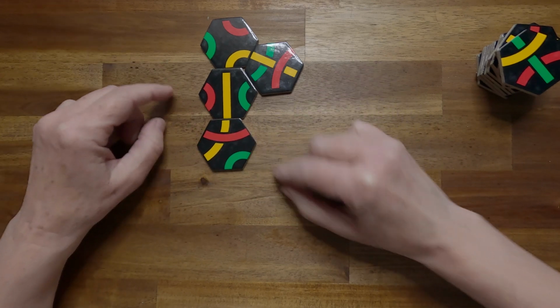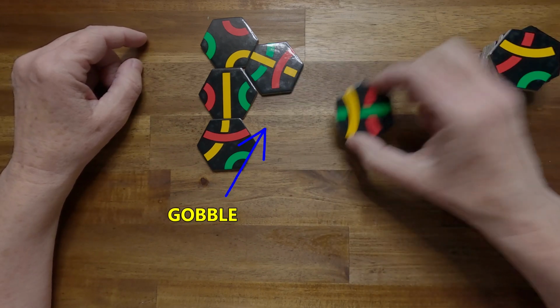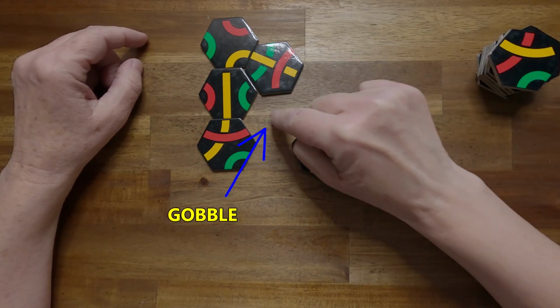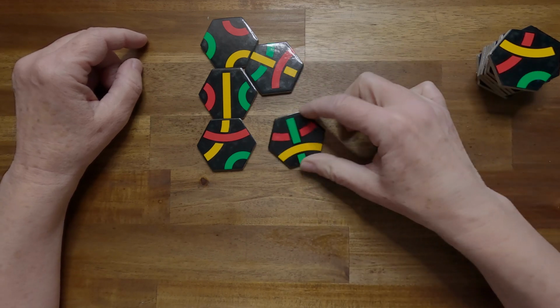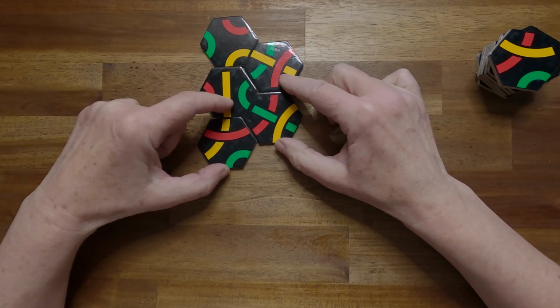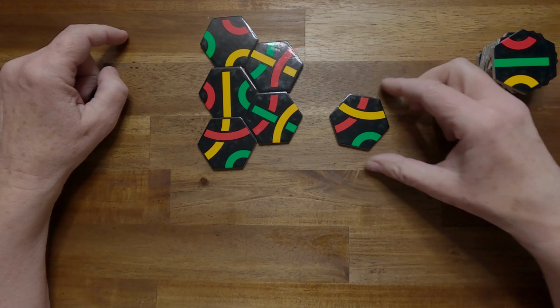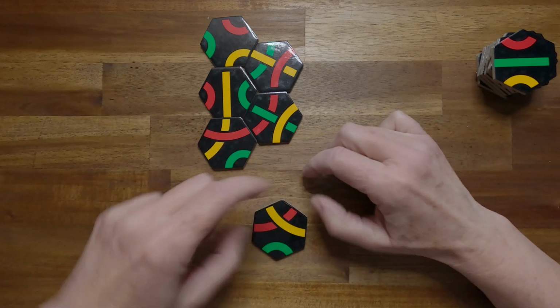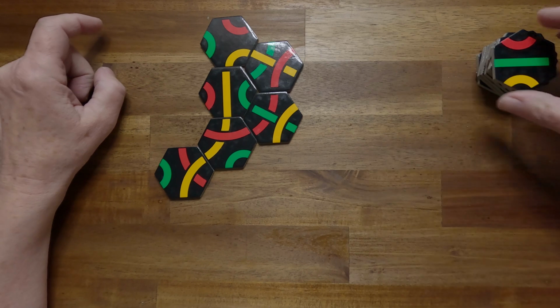That will work. Next tile, here I have a gobble. So, when I pick up a tile, the next tile needs to go here if it's possible. Okay, let's see. In this case, yes. I can place my tile, so I have to do it. Next, let's see. I can place a yellow like that. Next.